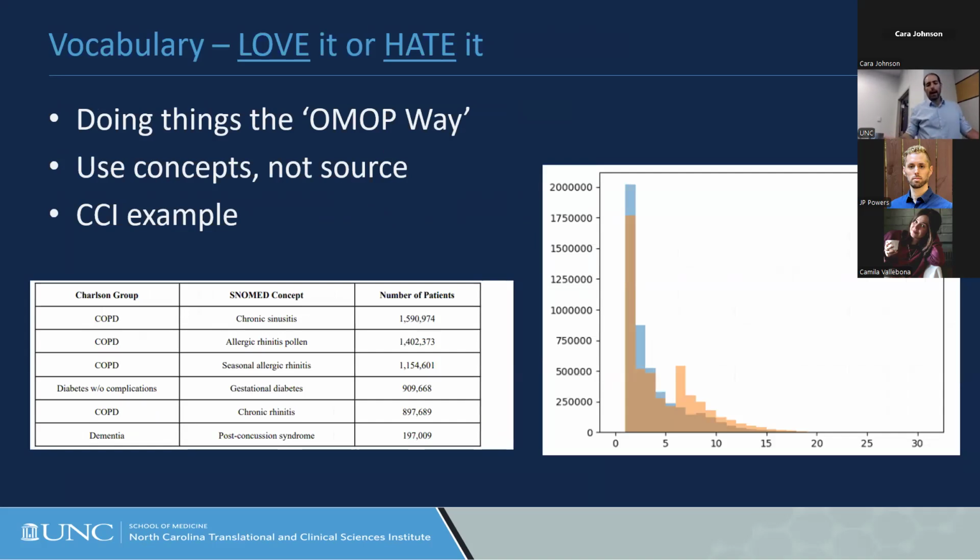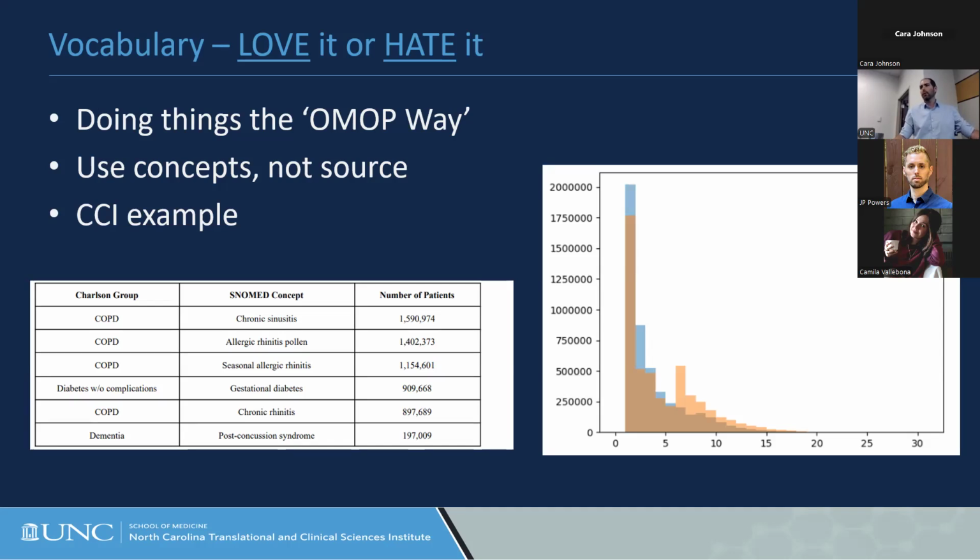I probably have to talk about vocabulary here too. So the vocabulary can be really powerful. I would describe OMOP as, sometimes it feels like it's by healthcare librarians for healthcare librarians. There are hundreds, if not thousands, of people just focused on the beauty of the OMOP vocabulary and developing it and maintaining it and perfecting it. But it is also fairly different than the way a lot of us have done observational healthcare research outside of OMOP before. And so, for some people, this is purely a stylistic thing of, I like how I do research now.